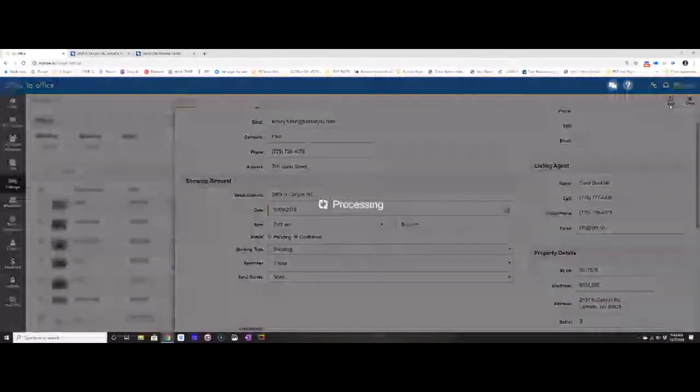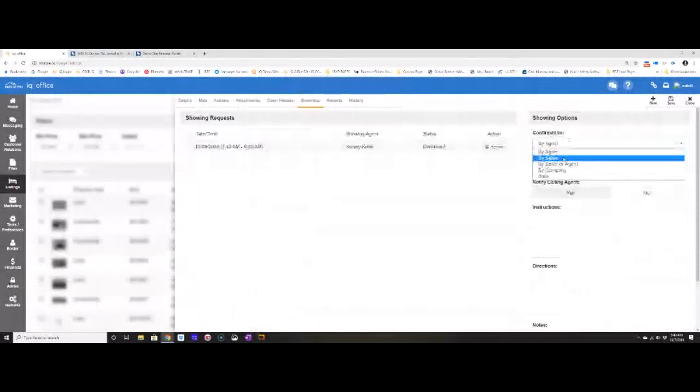You click save. You can choose if these showings are confirmed by the agent, by the seller or the agent, if they're confirmed by the company, or if they're just automatically confirmed. You can also have instructions for showing, something like don't pet the cat, they bite. Directions, which are geographical directions.